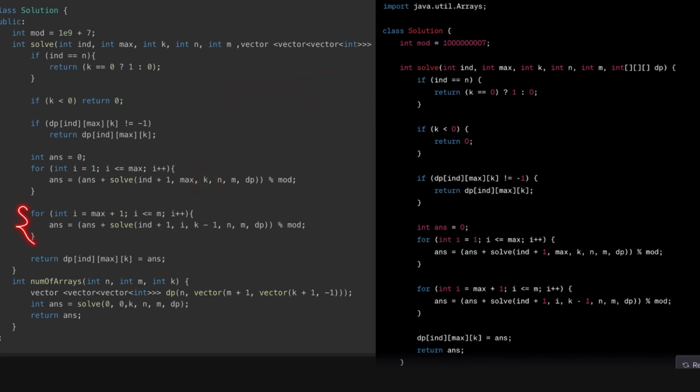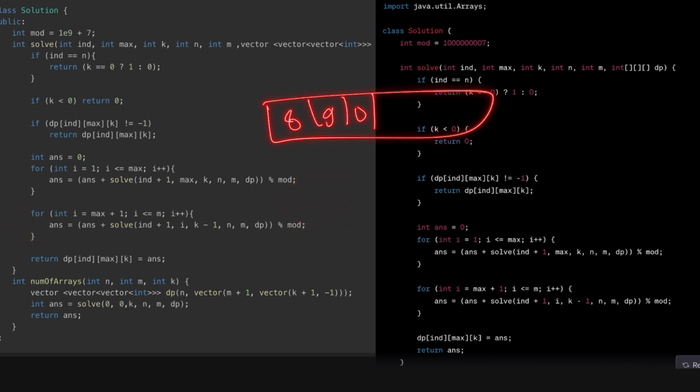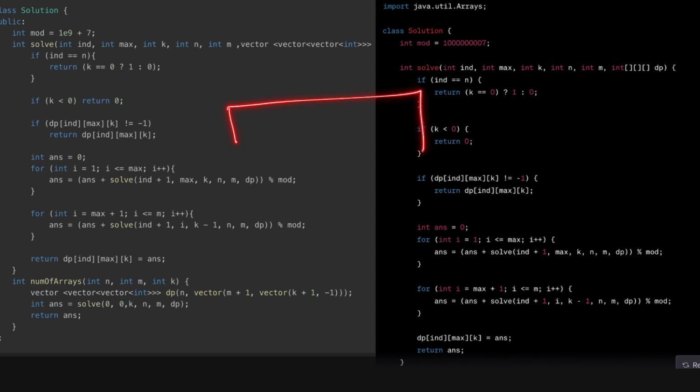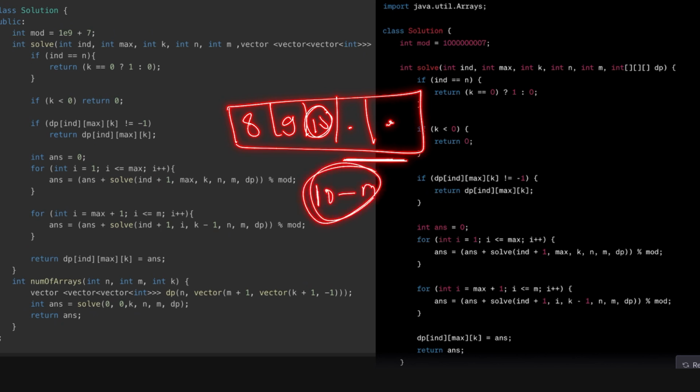Again, this is for the max element; we need to insert a maximum element. Say for example I got an array 8, 9 and 10, and there are still 2 positions left, so we need to insert 2 more elements. I have the option to put the maximum element. The max element is 10, so I can insert any number between 10 and m at these 2 positions. So the same thing I did.